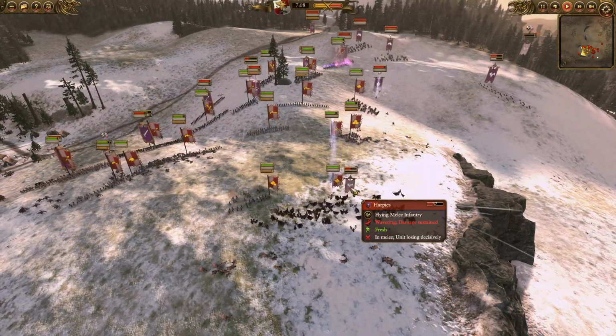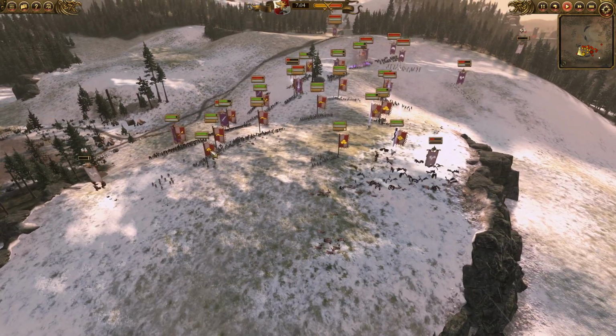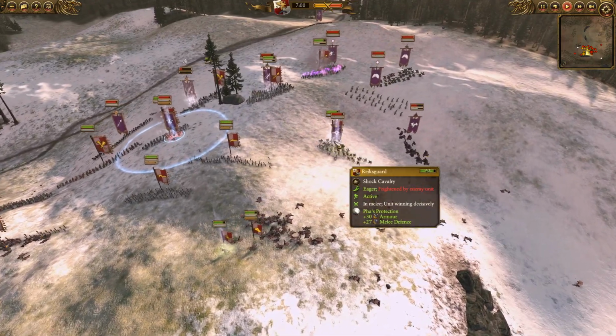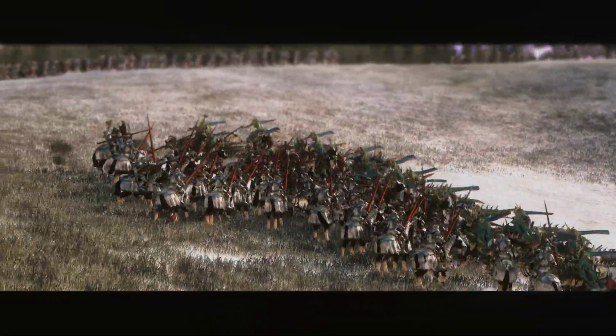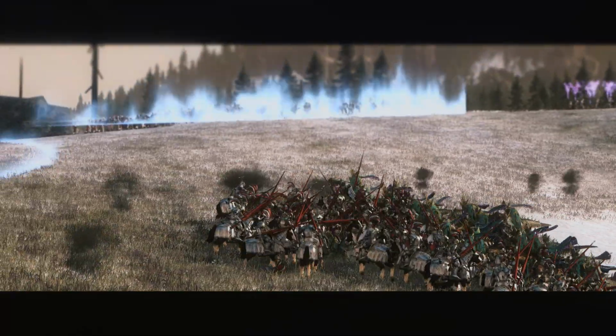So Balthasar Gelt's going to charge in to deal with these last harpies. And yep, they've shattered, so now I have a unit of Reichsguard free, so that's nice. But I've had to charge this unit of Reichsguard into here. They're going to receive a charge from basically everything, but I have no choice. So I use Fast Protection on them, try and keep them going a little longer. But this is some real elite stuff here, and once again, harpies are coming in.